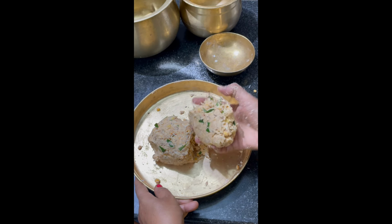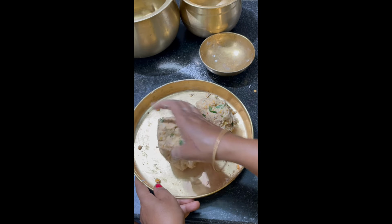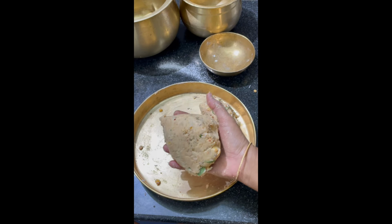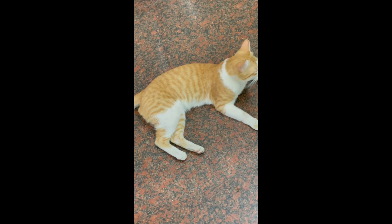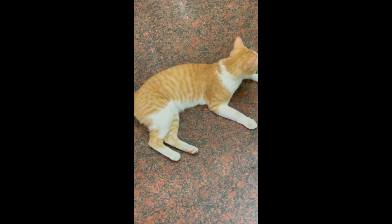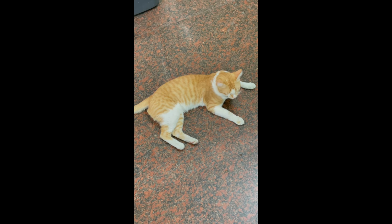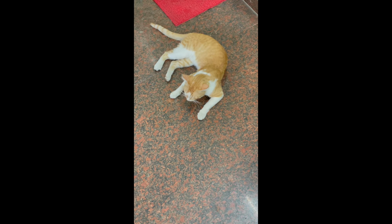I am going to divide it into 2 parts. I am using 2 vessels here. This recipe is especially done in bronze vessels. If you don't have bronze vessels, you can take a thick-bottomed vessel, or any thick vessel you can use.